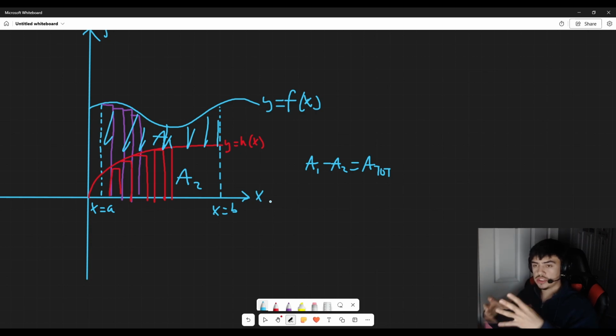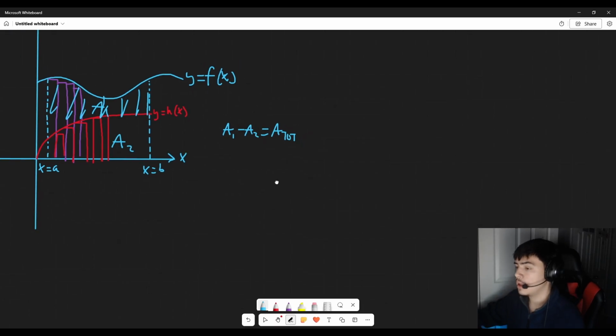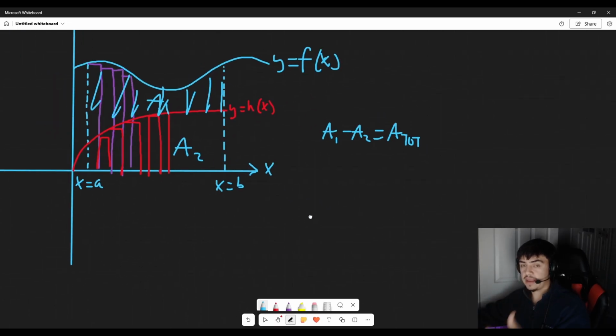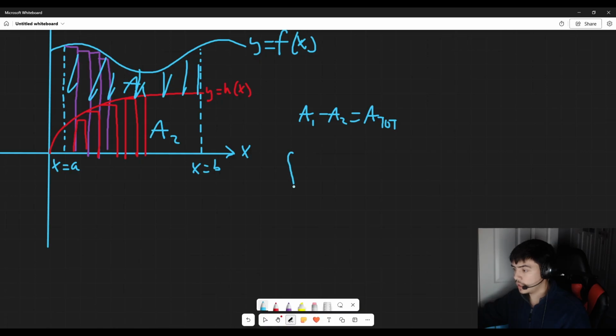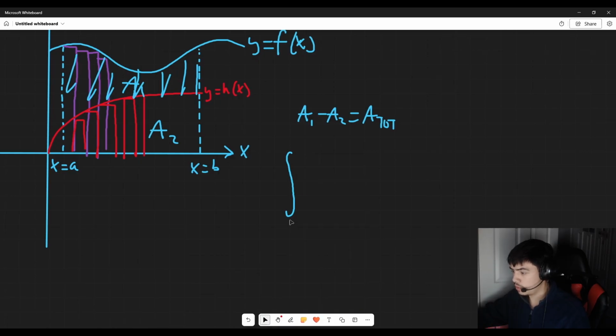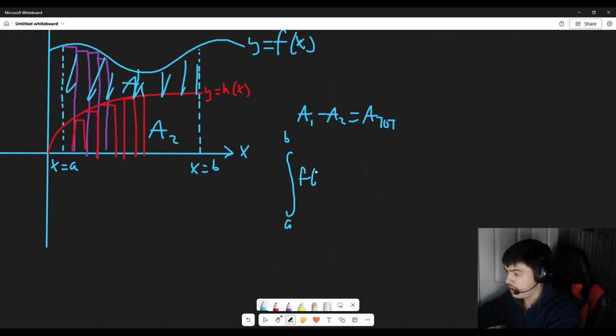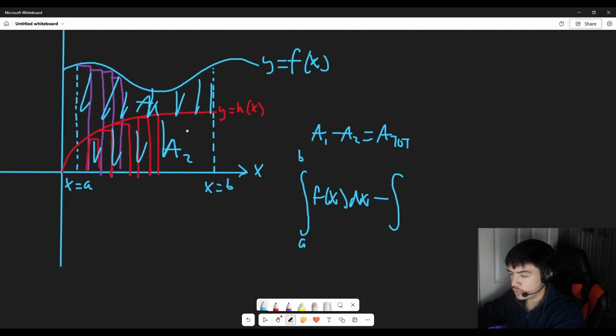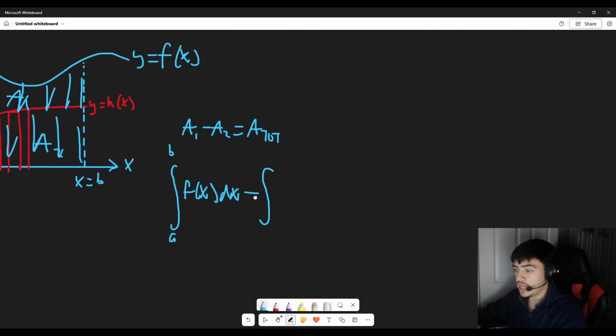But it's not super important to understand exactly why this works. It's better to just understand the formula and do a bunch of practice problems in my experience. But I think it's really cool to see this, and it makes intuitive sense. How exactly we find the area between them, we're basically going to be calculating an integral from a to b of f of x. That's finding that whole area underneath here, and we're going to subtract the area of 2 underneath this red function, h of x.